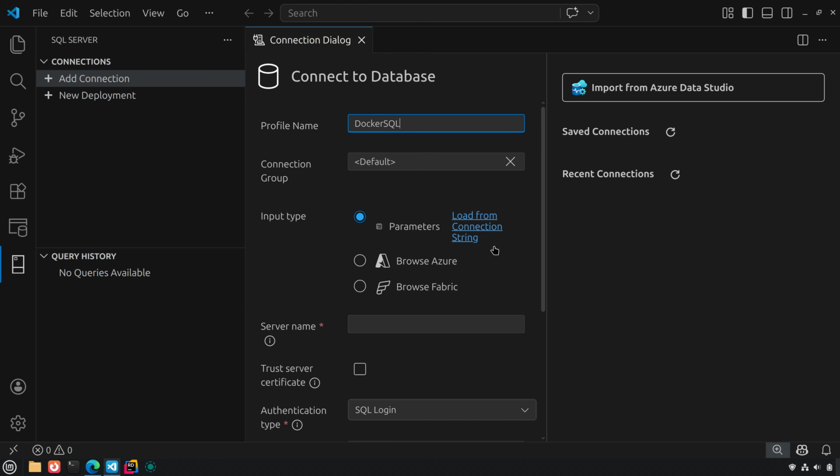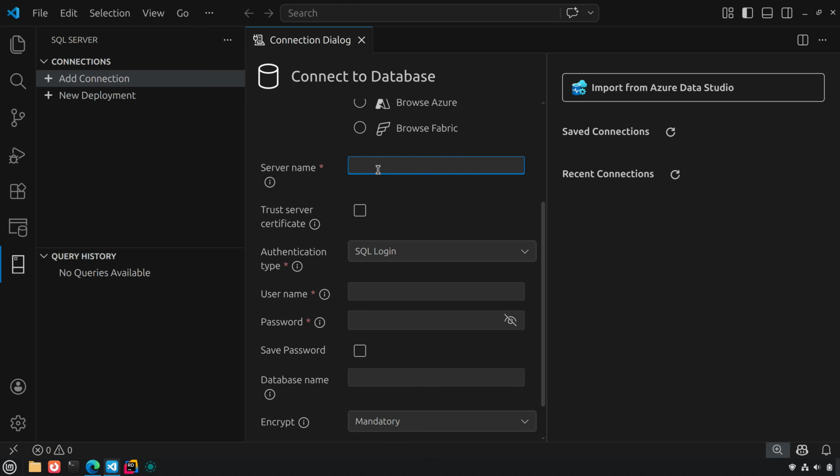We're going to say parameters, and then we're going to say server name is dot. Dot means this machine, localhost. So you could also say 127.0.0.1, or you could say that you want it to be just localhost, the actual name. And if you want, you can specify the port number as well. But since we're using the port 1433, which is standard, we don't have to specify the port number. Yes, I'm going to trust a certificate. Username is SA. Password is that test12345.